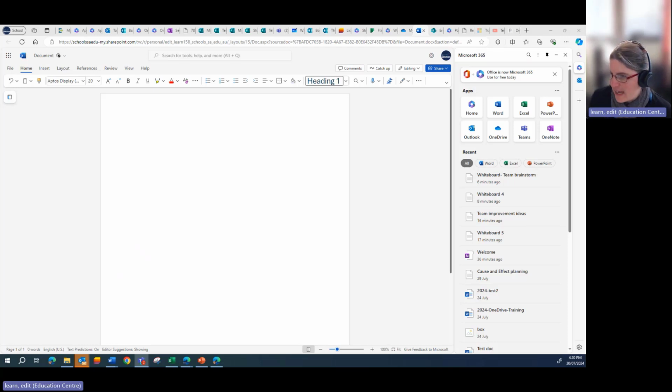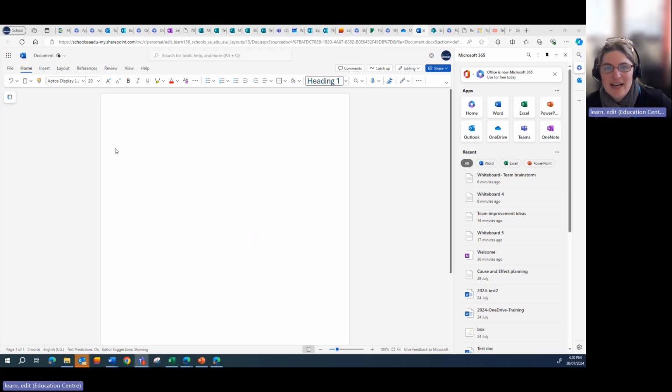So the tool we're going to have a look at briefly, excellent, Robin, is one called Immersive Reader. Immersive Reader is a really cool tool that was developed by Microsoft to help students with dyslexia, but it's got all sorts of other fantastic uses as well. Now, the reason why I'm using Word Online is that the online versions of the app have a much more developed application of Immersive Reader than the desktop versions. So you'll see the icon in the desktop versions, but the features aren't as rich.